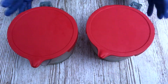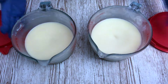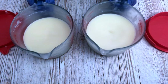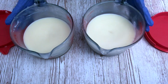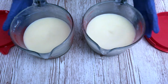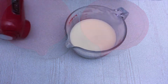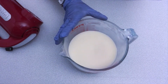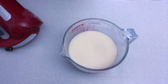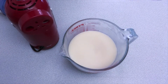The next day, this is how the body butter mixture looks when it's solidified. I'm going to take it out of the fridge, as you can see here. I'm going to leave them about an hour at room temperature, and then I'll be able to whip it. The solidified butters have rested about one hour at room temperature, so they should be fine to be whipped. I have the mixer here.